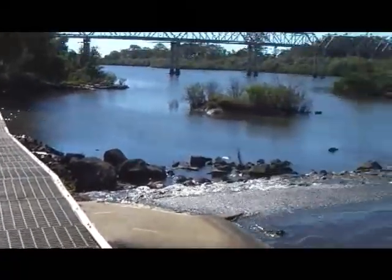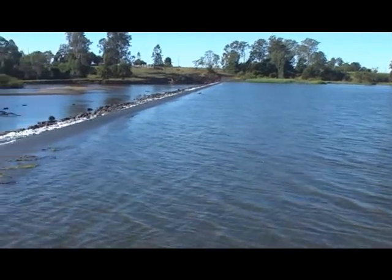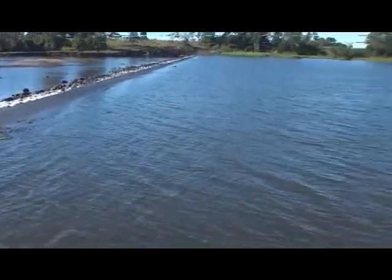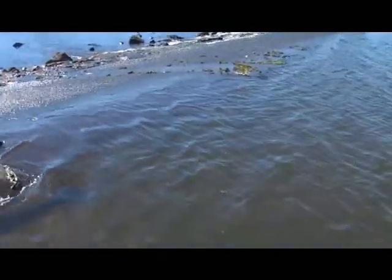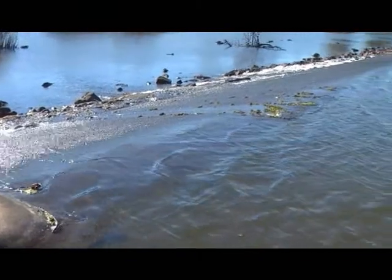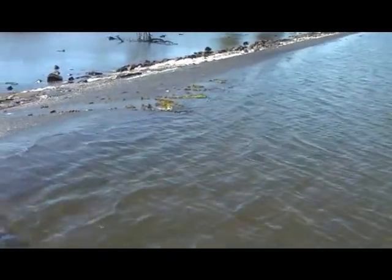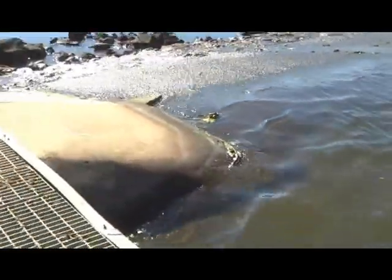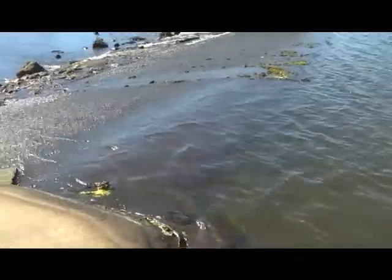I didn't realize — apparently because it's fresh water going into salt water, the fish actually have to travel through the ladder to get from one end to the other end. It's really coming in today; normally the water's not over this top bit, so the tide's coming in or the river's a little bit full. I'd never let the kids walk out on that rock because it's awfully slippery and dangerous.